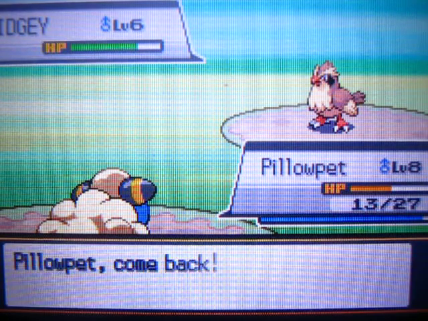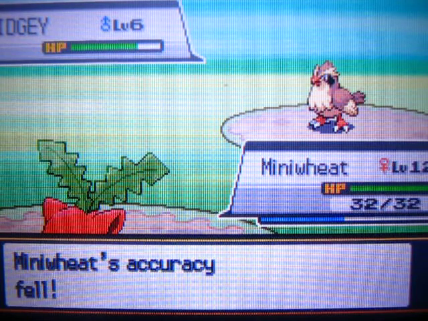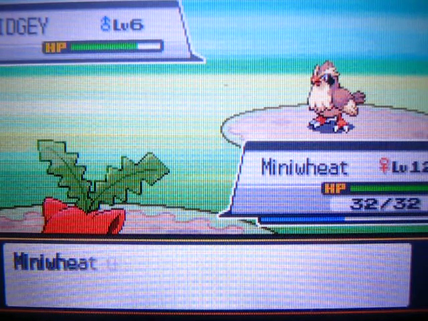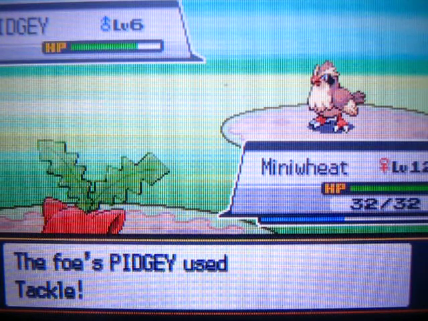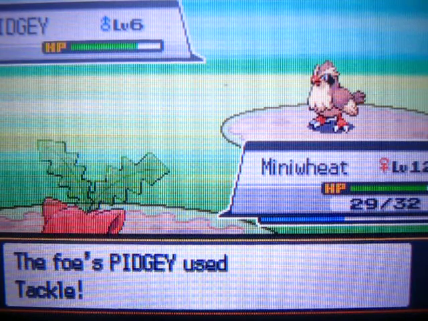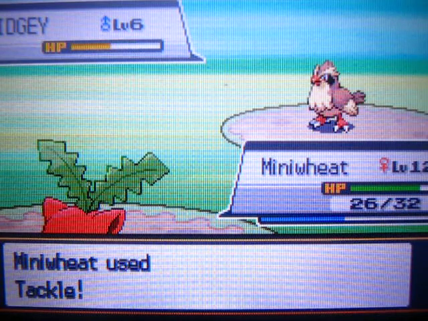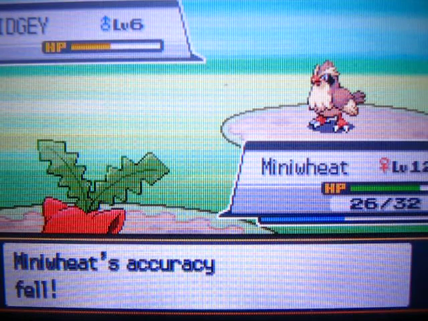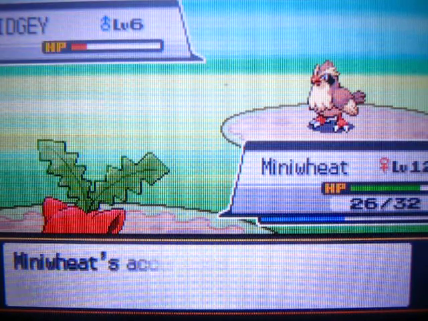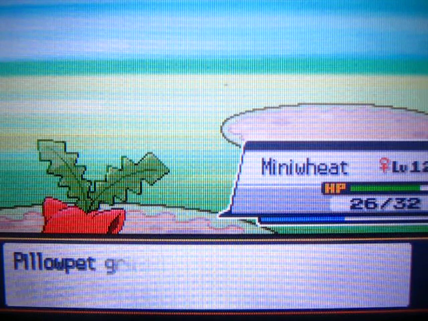Let's switch into Mini Wheat. Let's try poison powder, just because. And it would miss. Now I'm just gonna use tackle. And that missed. This Pidgey is our greatest foe yet. That's saying something. We spent like 3 minutes fighting this stupid Pidgey. Finally! And Pillipec grew to level 9.